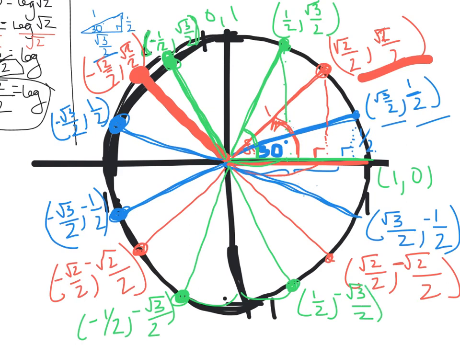So it looks a little chaotic. There's a lot of information on there. But if you recognize you really have this repeating pattern, you only have to memorize these three values. And in fact, you really only need to memorize these two coordinates, because the 30-degree angle and the 60-degree angle just reverse the order of the 1/2 and the square root of 3 over 2. So if you can memorize these two values, know that they flip here, and then that you're always reflecting in one of the axes to get to the next quadrant.